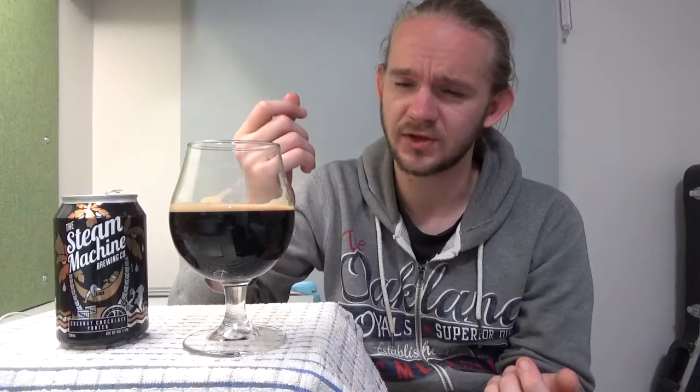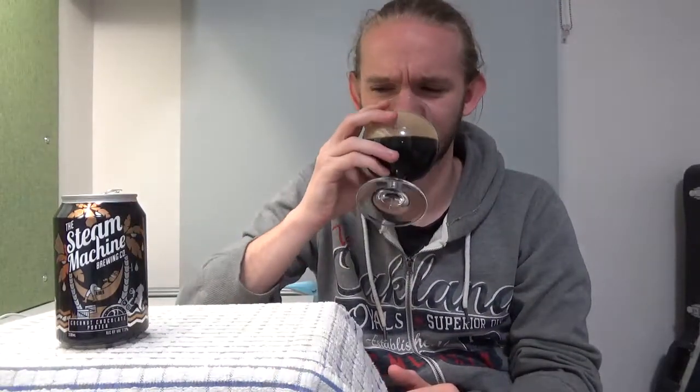If you move towards the front of the tongue, you can feel a little bit of that red, fruity ester coming out of this one. There's maybe a little touch of brown sugar, but not too much. It's mainly roasted black malt that's forming the backbone of this beer, and that milky chocolate. Later on, as the flavour mellows out, it morphs into a more roasted, high cocoa chocolate flavour.